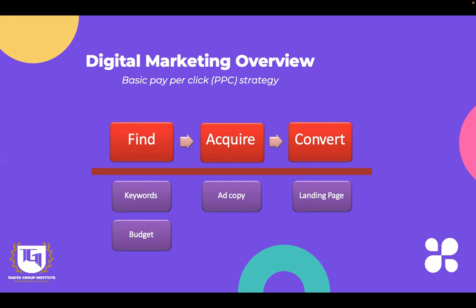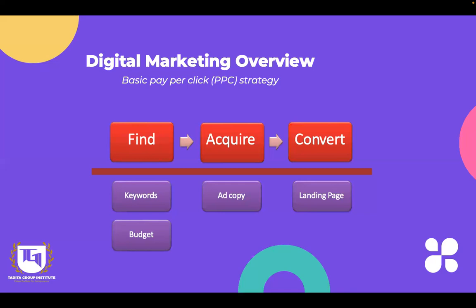The next aspect is what? The creation of the ad. You need to make sure that you know the kind of campaign you are creating for your company or for your client. For example, if an e-commerce platform approaches you that they want you to create an ad for them, obviously you should be thinking about what? Shopping ads. You cannot be creating text ad for an e-commerce platform. It's not going to help them. Okay? And text ad is far more expensive than shopping ads. So you should be going for shopping ads.